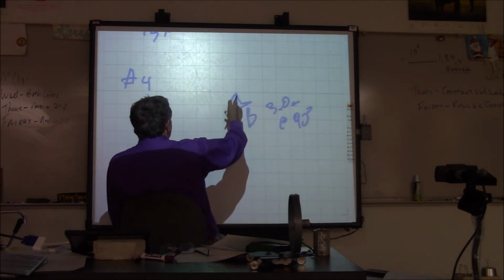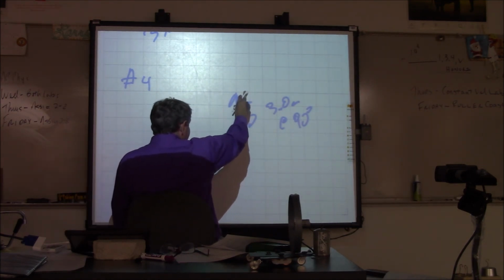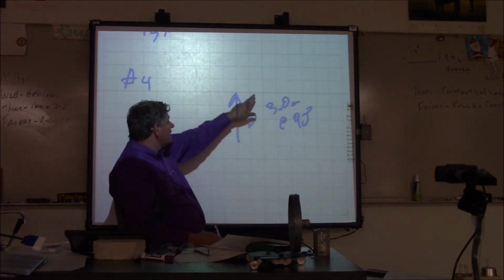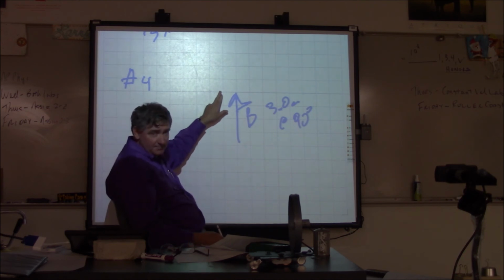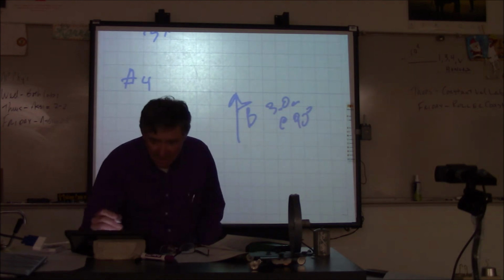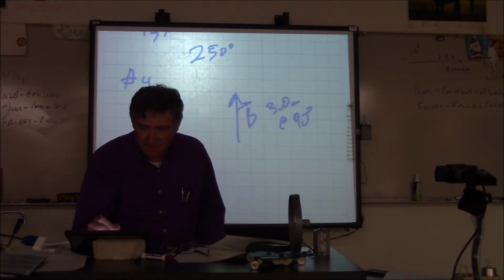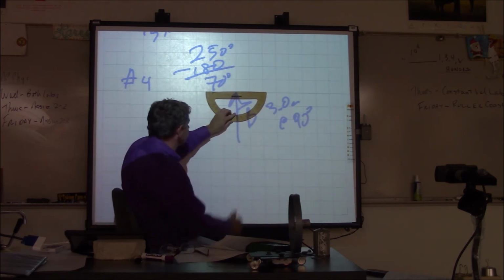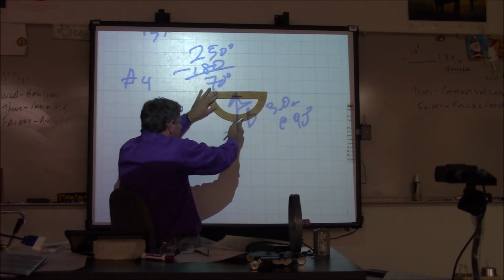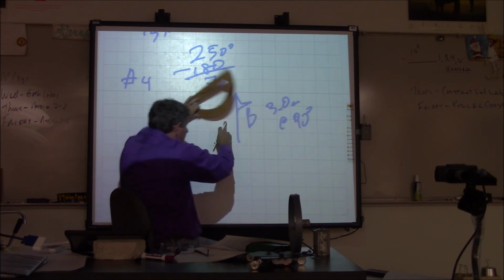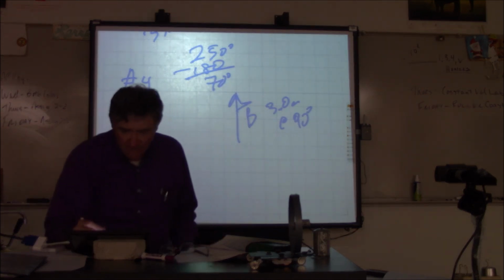So, to get to 250 degrees, again, I'm starting here with an X and Y coordinate system. I'm going to measure around here to 180, and then I'm going to measure another 70 degrees past that, because if you take 250 degrees minus 180, you get 70. So I'm going to put my protractor like this. There's 180, and then I'm going to measure 70 degrees down like this. And I'm going to put that mark right there, which is about here.